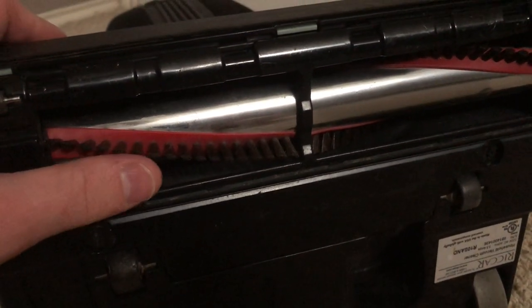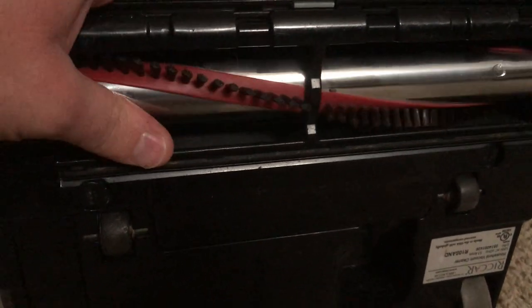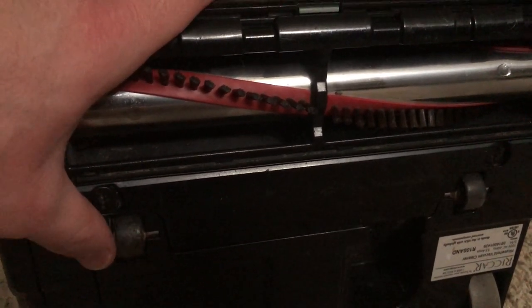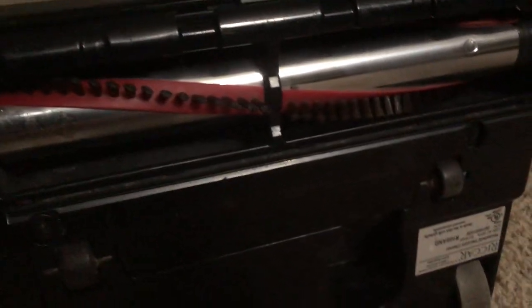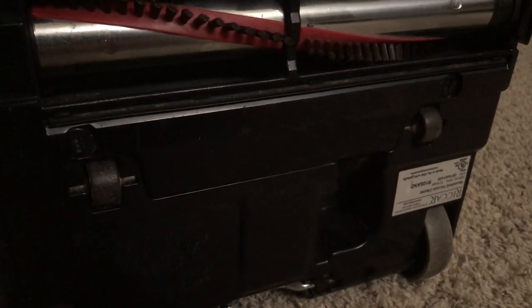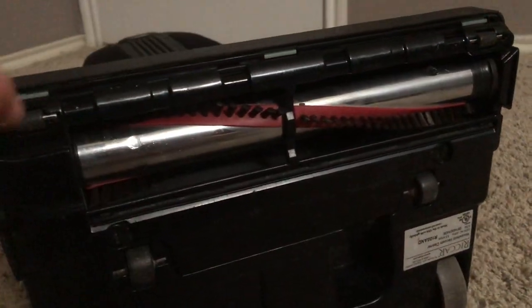Of course, the agitation of this more than makes up for that. The agitation on this thing is so powerful that it literally pulls the vacuum forward as you're vacuuming. There have been a lot of YouTube videos where these things literally pull themselves across when standing in their upright position. This one also does that, and I will probably have to show you that later.